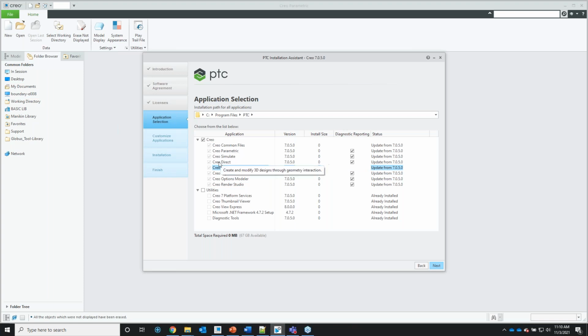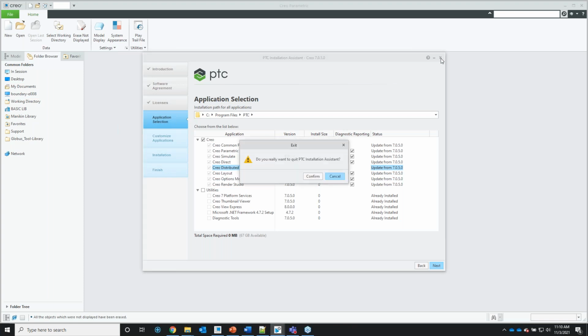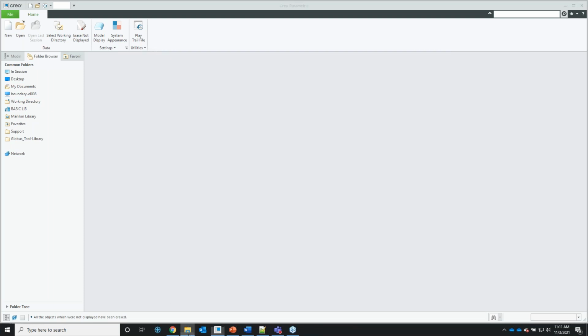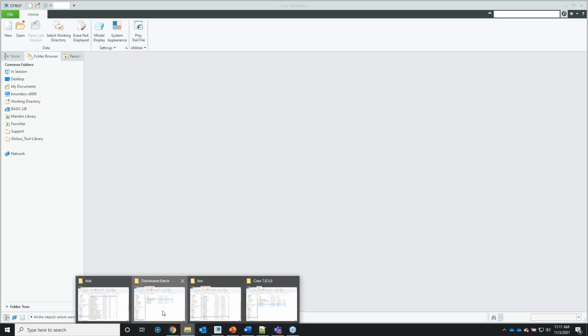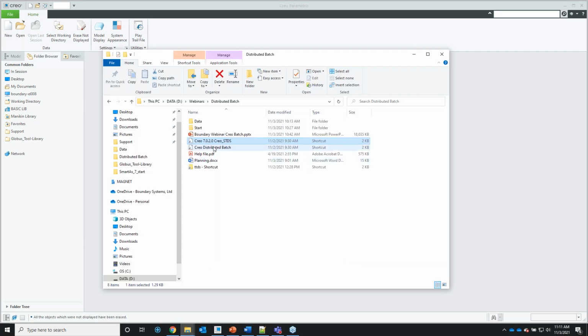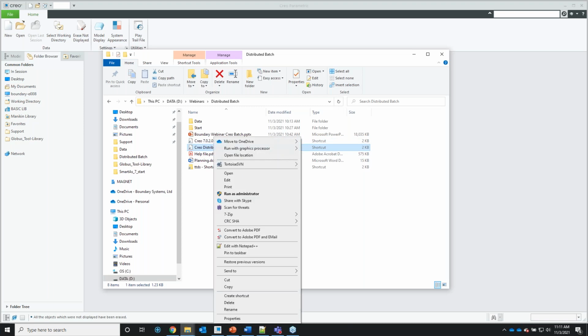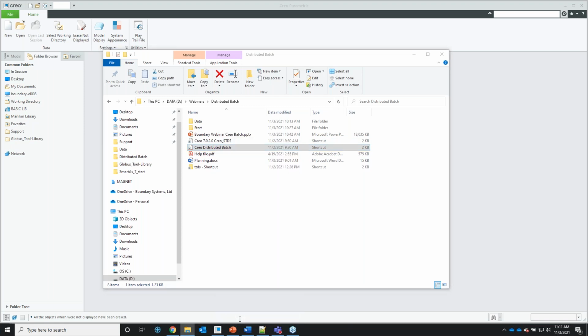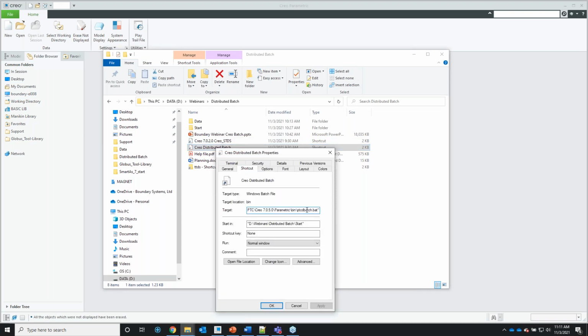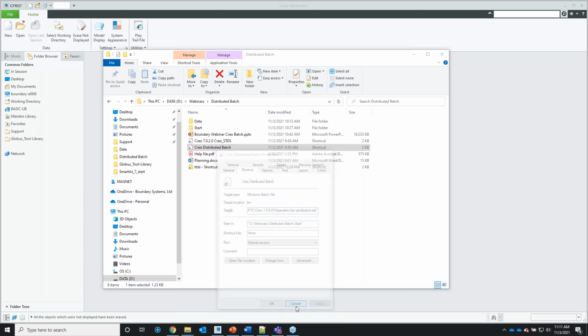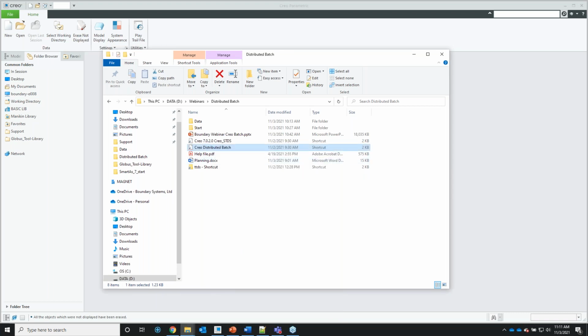Okay, so I just quickly wanted to show you that it's part of the installation. So I'm just going to cancel my installation. And then I've created a few icons just to start that up. So you can see, it's in my bin folder, and there's the PTC and batch file that it starts up with. You can set that if you want to. So let's go ahead and fire that up.